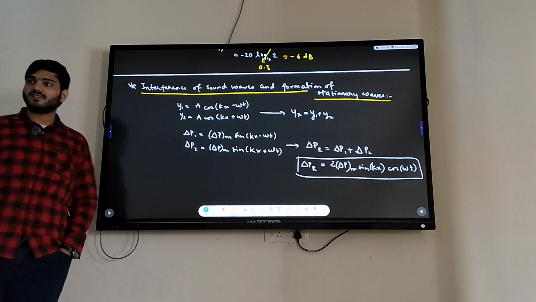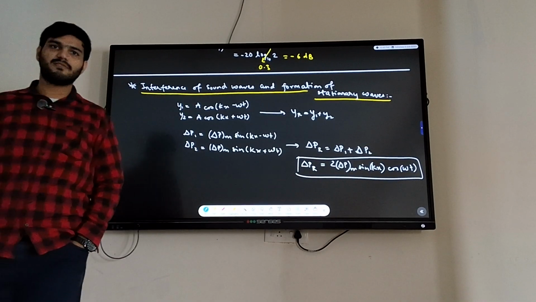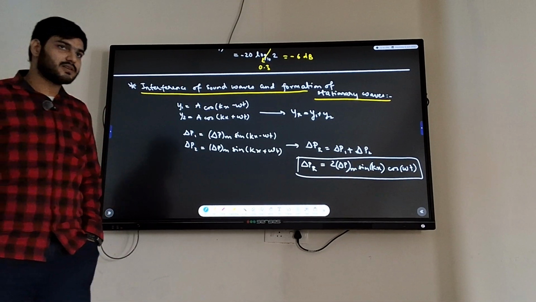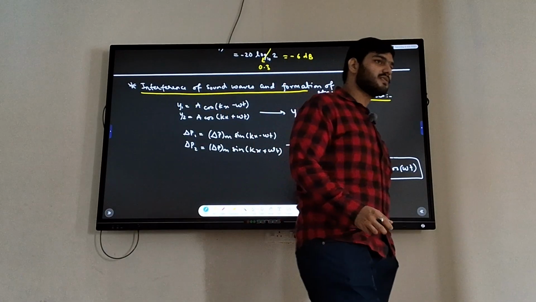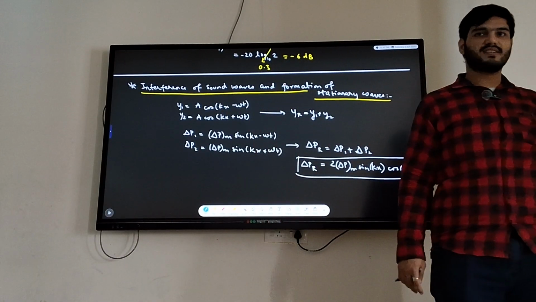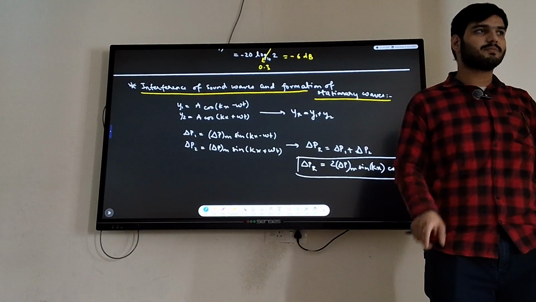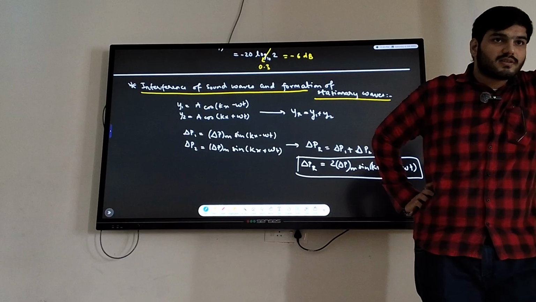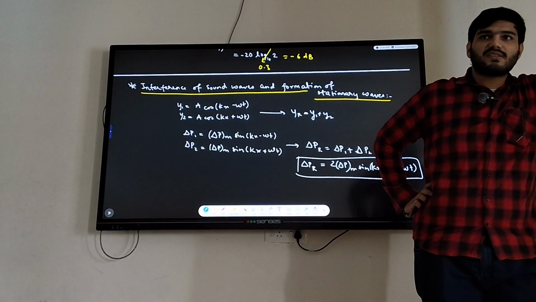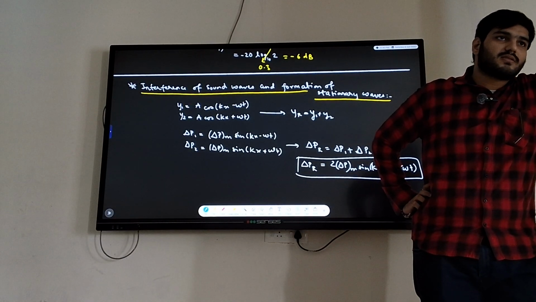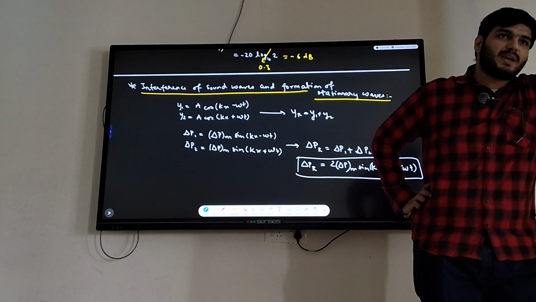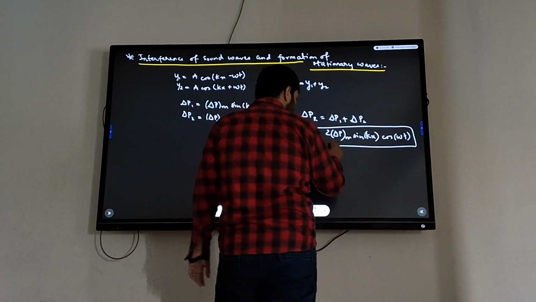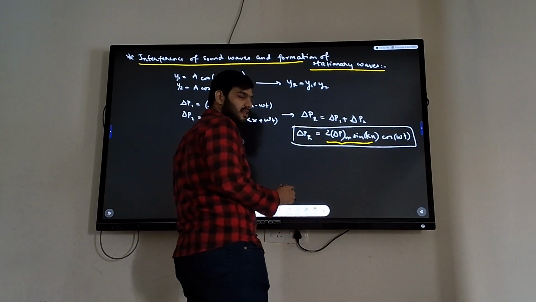Then there were some discussions of nodes and antinodes. What was a node, by the way? Where the particles remain stationary, he says. So the displacement is going to be 0 at that point. What about antinode? What was an antinode? The place where your amplitude becomes maximum, because if you remember, I used to write this thing as the resultant amplitude, and that is a sine function.